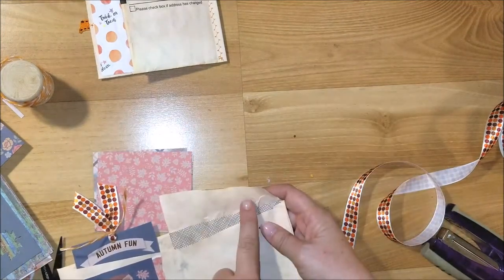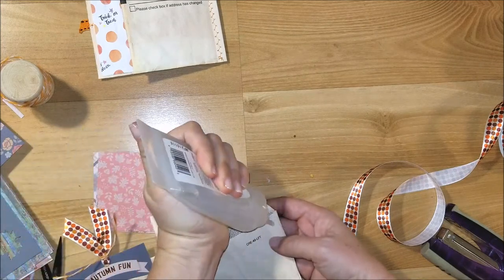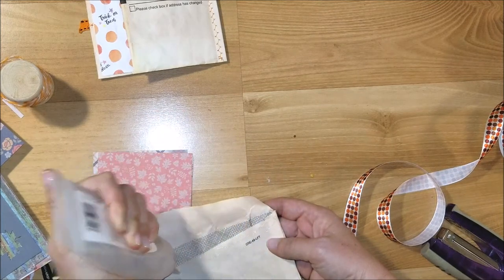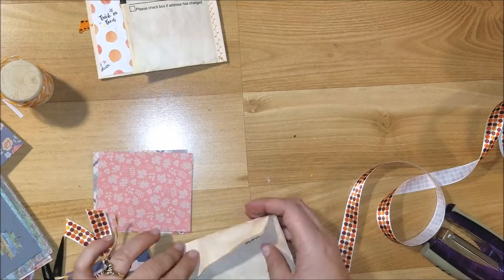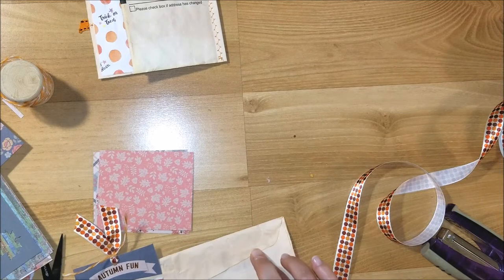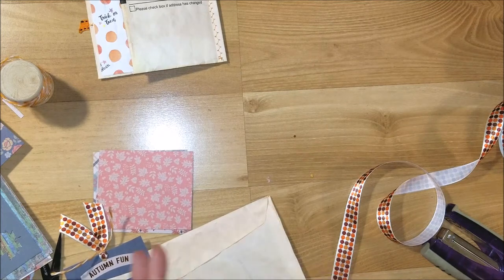Now we can go ahead and glue this down. And we want to do it right on the edge here, so the shaker parts can still move around up in there. And then I'm going to go ahead and cut a little square here to glue down and cover that.